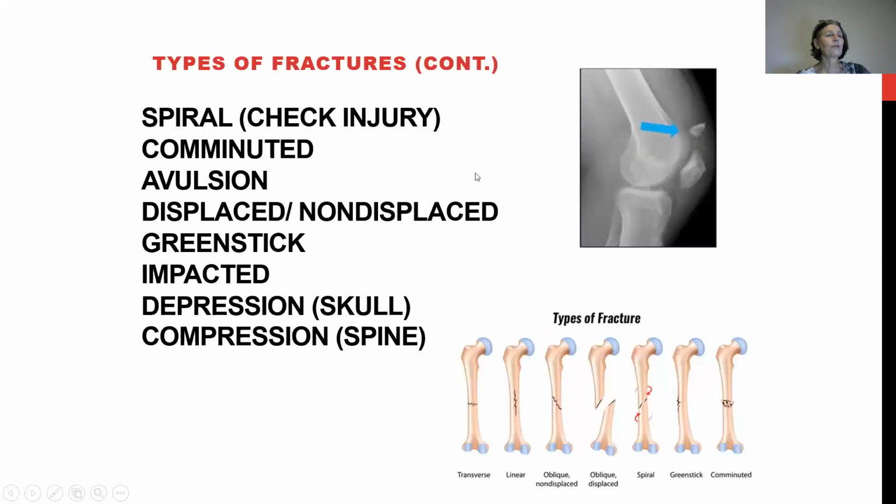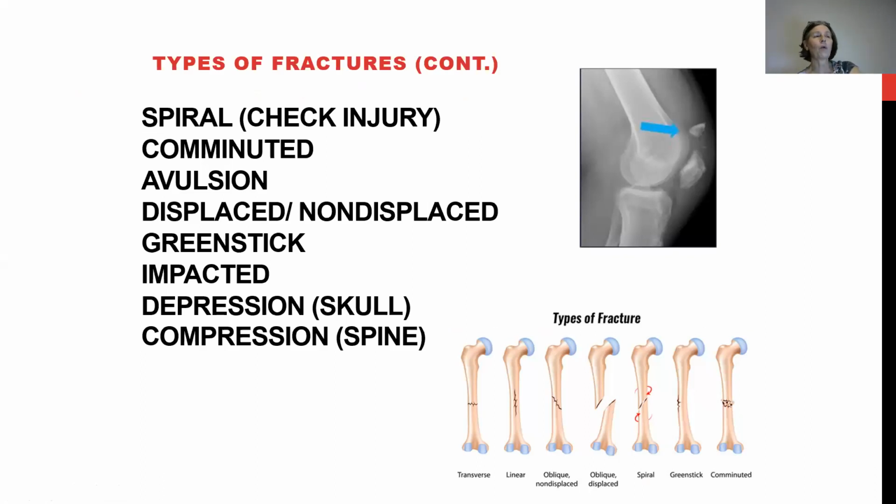And then the oblique fracture means a fracture on the diagonal. So the other types of fractures that we're going to talk about, there's a spiral fracture. A spiral fracture is caused by a rotational injury. So the body part is twisted. It could be from an industrial accident where you get your leg or your arm caught in a fan or an auger, and it rotates it, that causes that bone to break in a spiral.